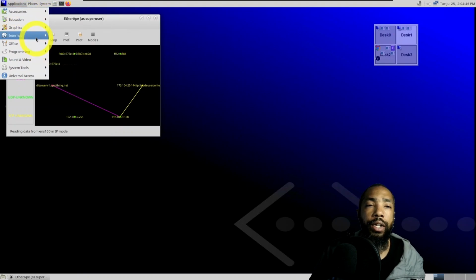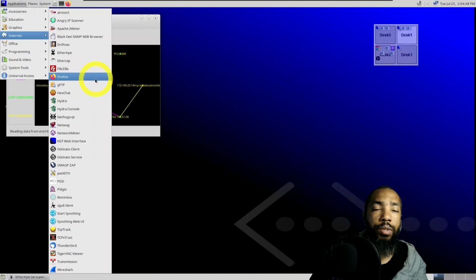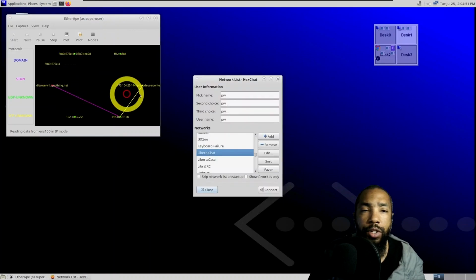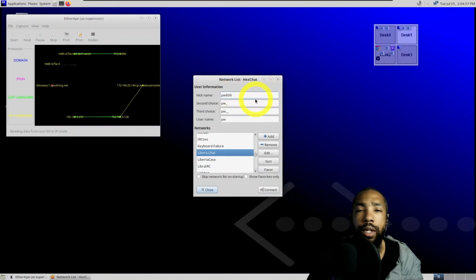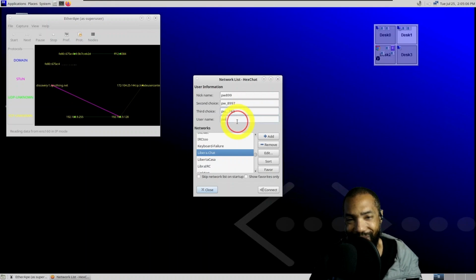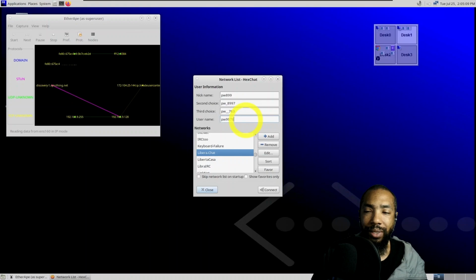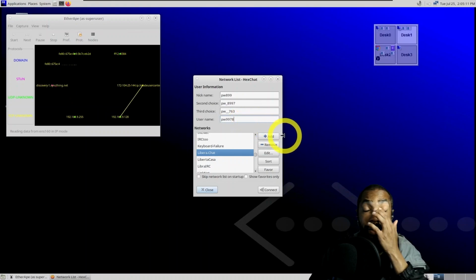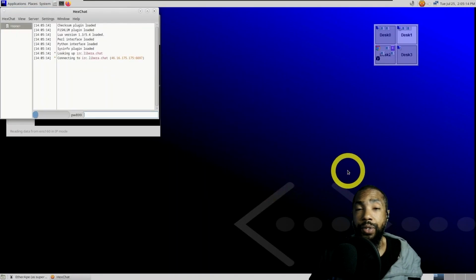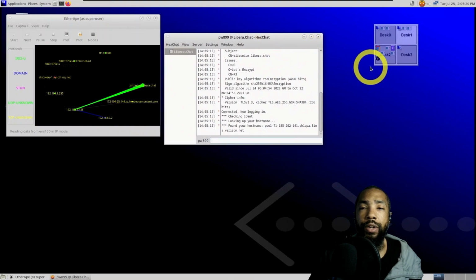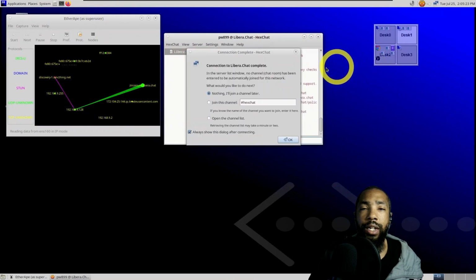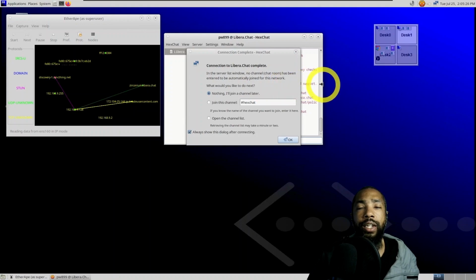So we're going to try some other applications. We'll see some of the other internet applications that I am not aware of. So we're going to join a chat. I go and join this chat, and let me hold on a minute here. All right, you have to sign up for the chat. You have to give a username, a couple of usernames, and then it's going to do its verbose process. It's going to connect you to the chat and let you know it's complete.